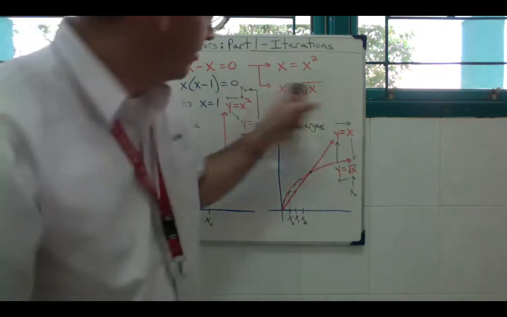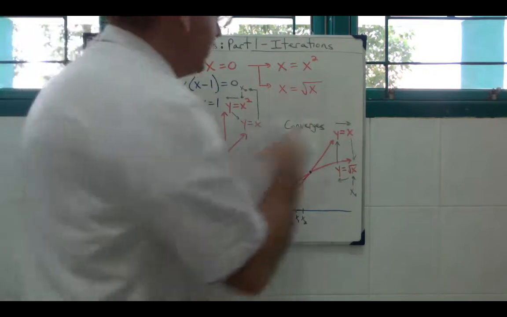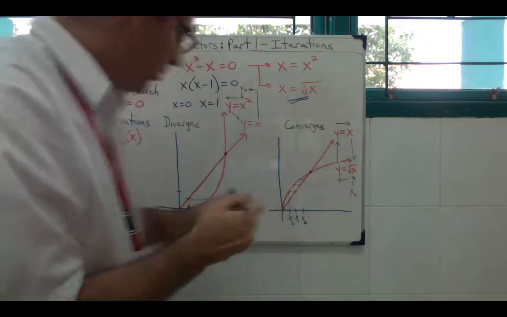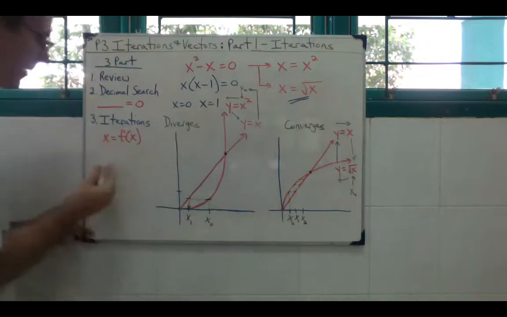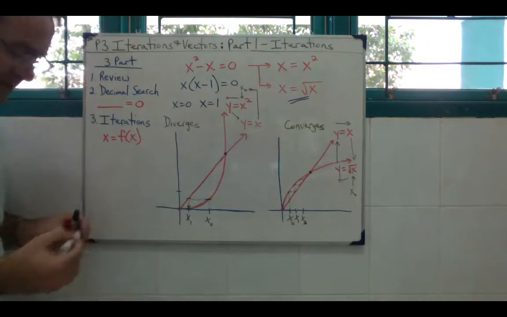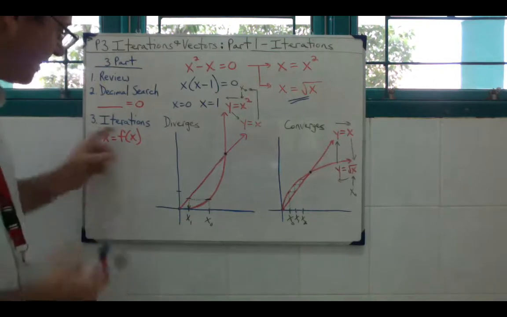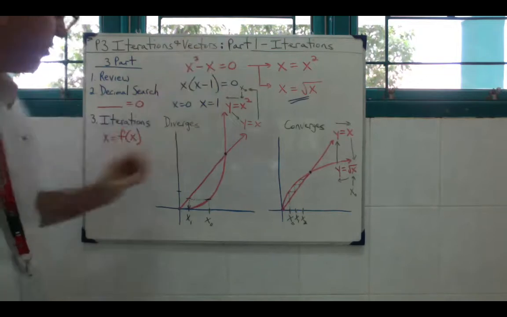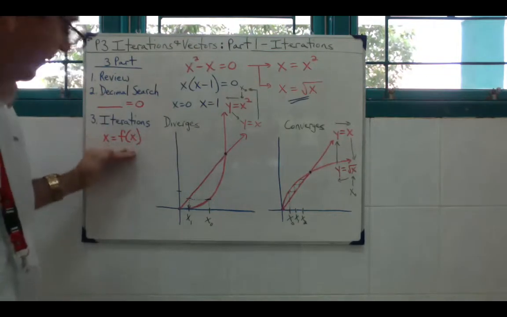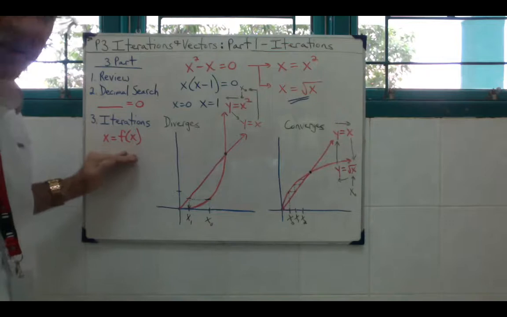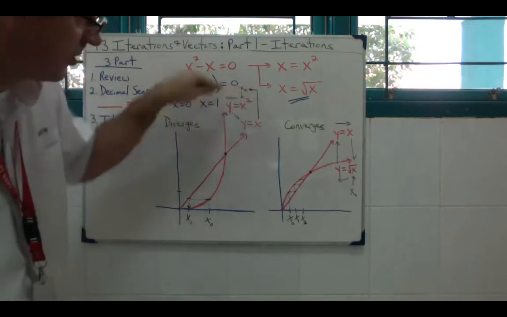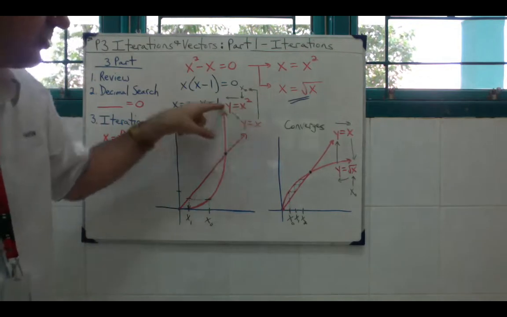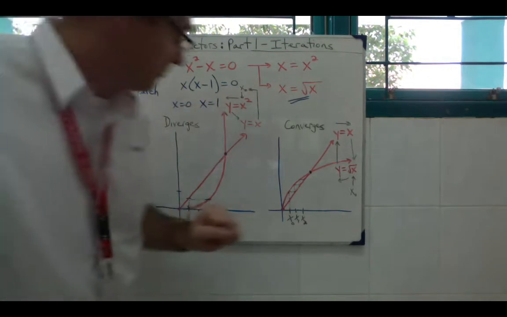Now let's come over here to this one. This one here is going to be the one that's going to work. And notice both of them follow the x equals f of x format. This is the formula or the format that you want to get your original equation into to do the iterations formula. It's what allows this circular thing to work. You've got to set them equal to each other so that the y's are equal to each other.